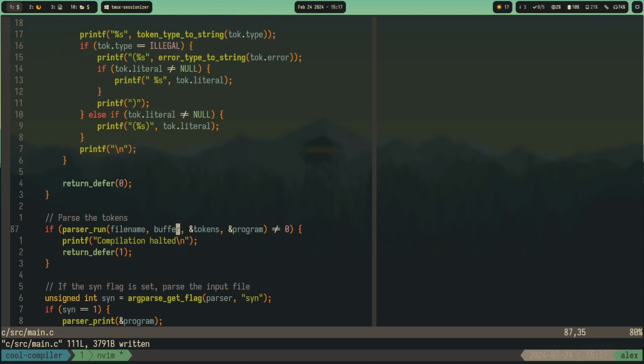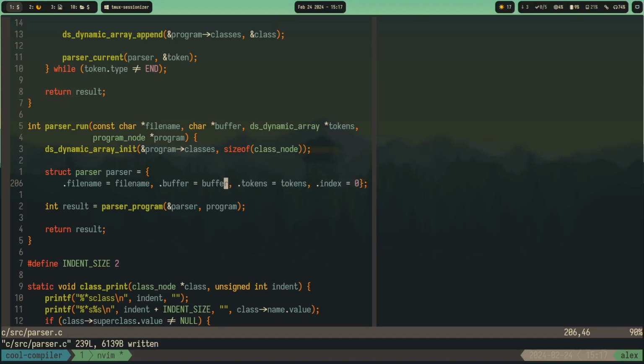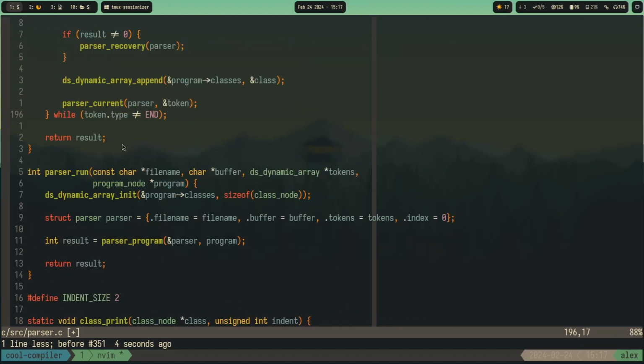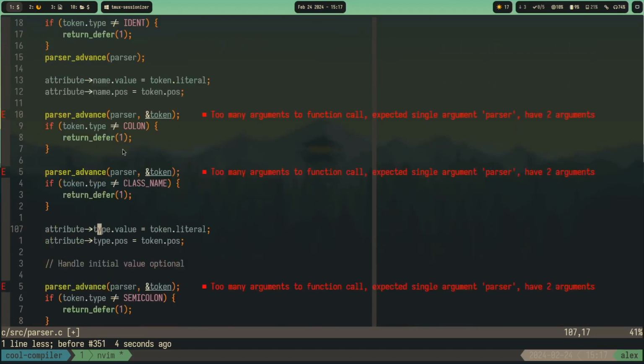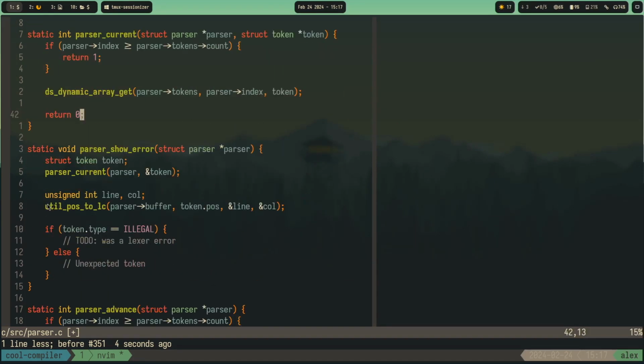I don't really like this, but I don't really have an option. Anyway. Okay, so now we can get the line and column.